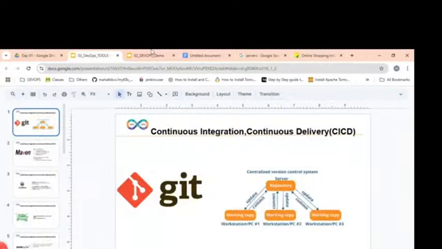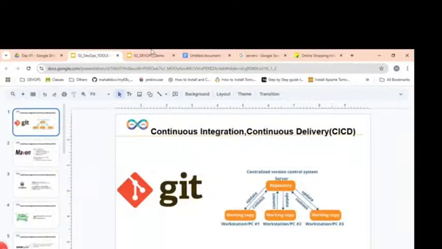So this entire CI/CD process, continuous integration making working software and continuous delivery, we can do using Jenkins. Jenkins is a CI/CD, continuous integration, continuous delivery, automation tool.